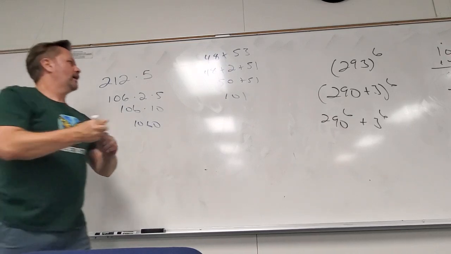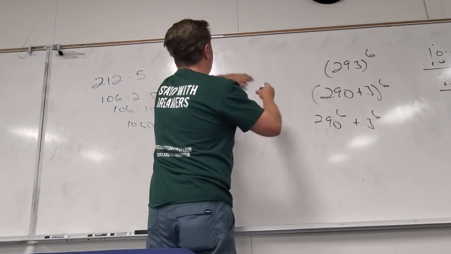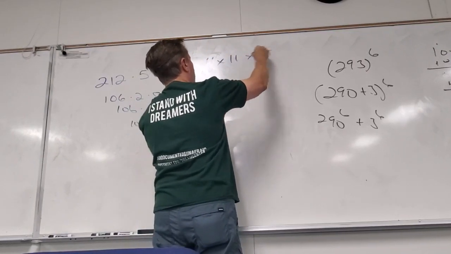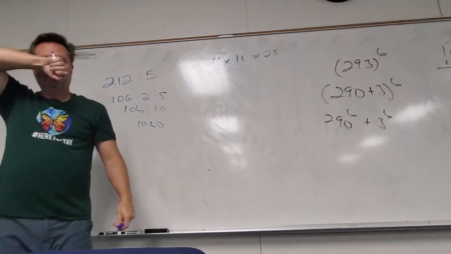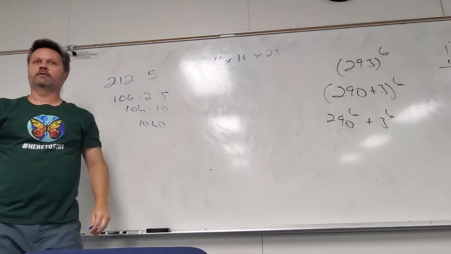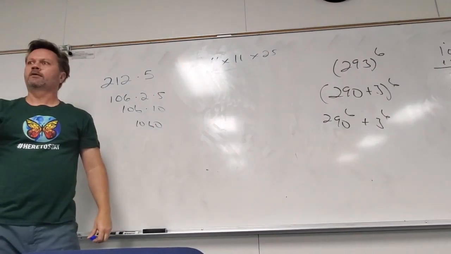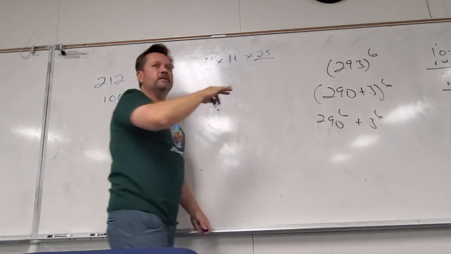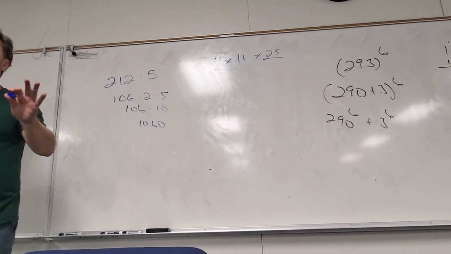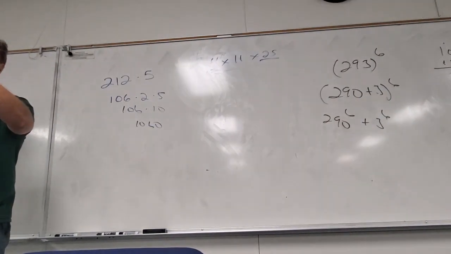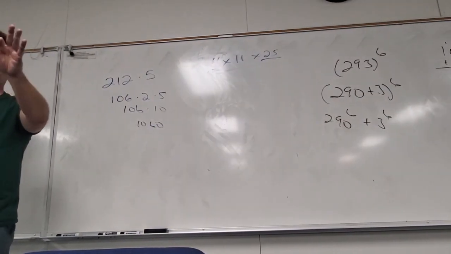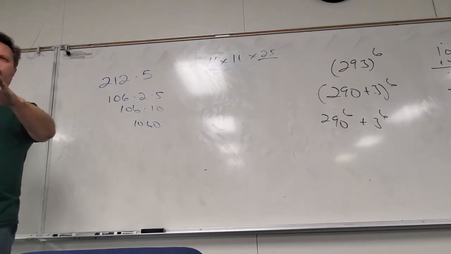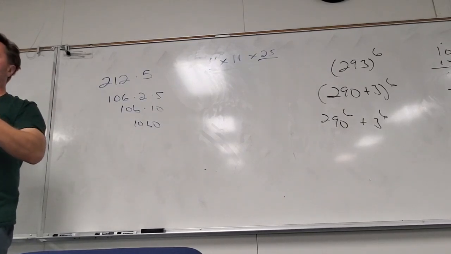Does that make sense? So if I ask you to do 4 times, you know where I'm going with this, 11 times 25, are you going to do it straight across? Because what's present already? Two numbers that are compatible. So I'm going to do these first. Compensation is, I don't see any compatible numbers, but I do see that if I take this away, it makes it easier. It's kind of related. I can sometimes end up with compatible numbers, but I don't need to. Does that make sense? Okay.